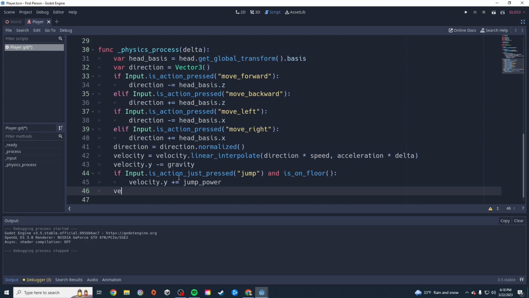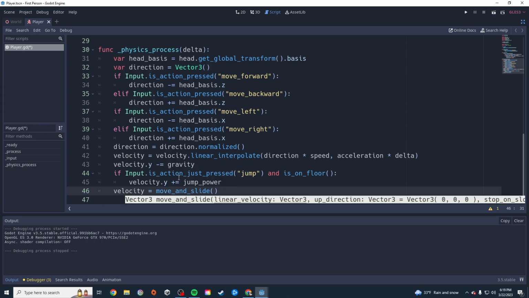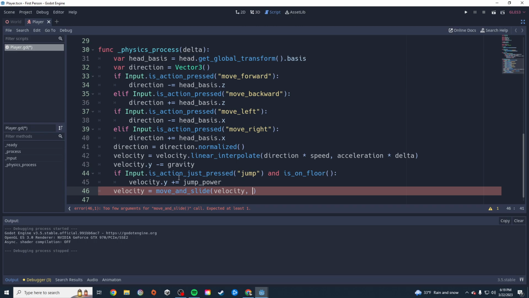Now we're going to apply that velocity to move_and_slide. We're going to move_and_slide on velocity, and set our up direction, Vector3.UP, so that we can check which way the floor is supposed to be.